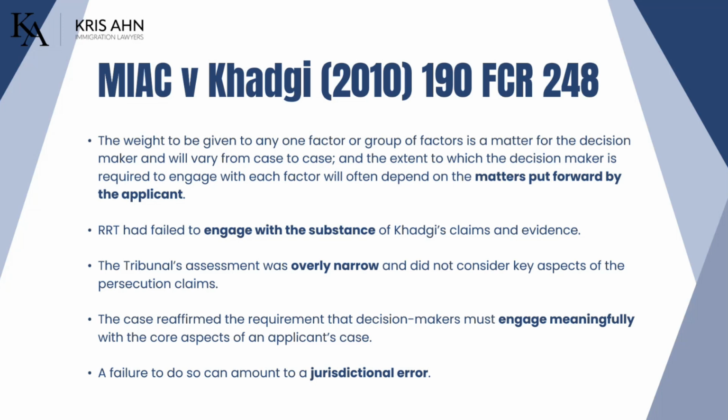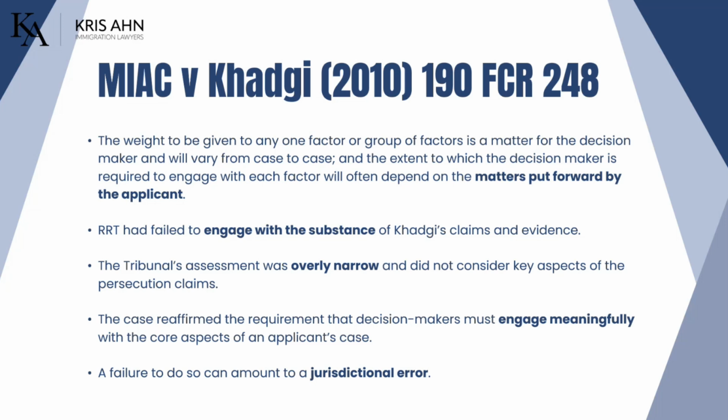So when you submit the visa application, you will be providing all the information as per Direction 106. And whether you are meeting all the criteria or not, this will be taken into account. In the Khadgi case, he was a Nepalese man. He applied on protection claims and his visa was refused. Then in the tribunal, the AAT also refused his appeal. He went to the Federal Court, where the judgment came out that the tribunal had failed to engage with the substance of Khadgi's claims and evidence. So it says that the tribunal assessment was overly narrow and did not consider key aspects of the persecution claims.